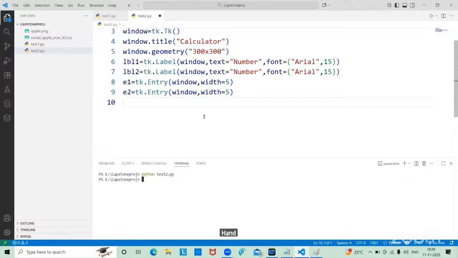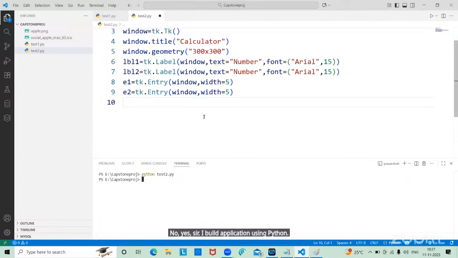Handling both front end and back end? Oh, that is a full stack developer. I'm not saying full stack developer. I learn only Python. Will I build applications using Python? Yes, sir, I build applications using Python.